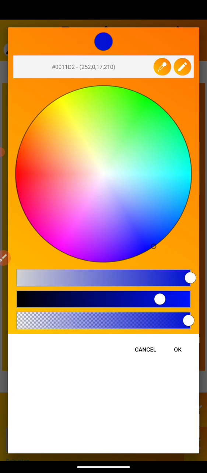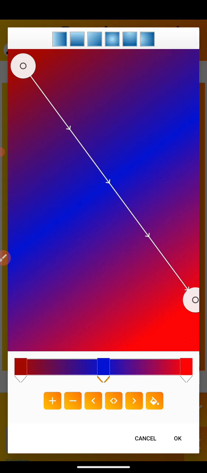Remember, one side is dark blue, dark red, the other place is light red. So I want to do a very crazy mixture here. So I want it to be blue. Let's say it's blue. You see how it came out. So let's go back and see how the text will look. So yeah, okay, before we go back, you see this thing at the top here.